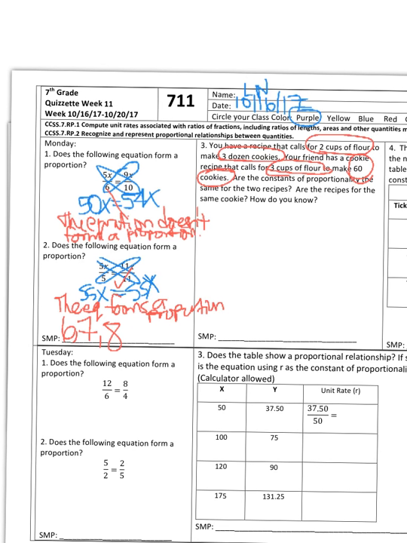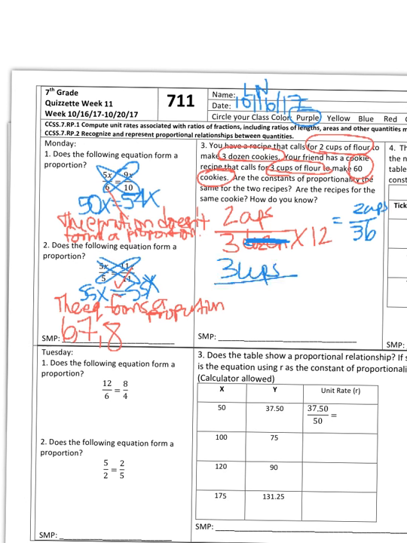Our first ratio is 2 cups for 3 dozen cookies. Why don't we make that into terms of just the amount of cookies you have? So we said dozen means 12. So 3 times 12 is 36. So you get 36 cookies for 2 cups of flour. Okay? Now let's look at our second ratio. It says it calls for 3 cups of flour to make 60 cookies.